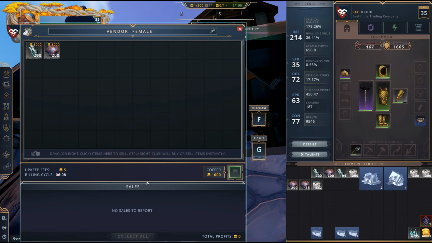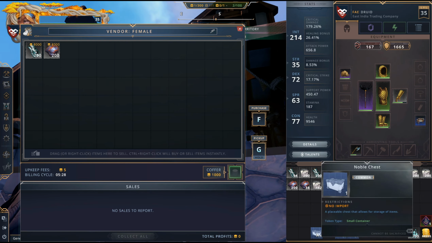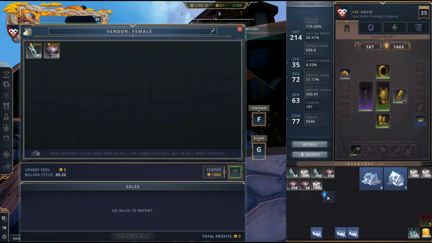If you actually sell stuff, it will show up on the bottom where it says sales. It will list what was bought for how much money. You can collect the money at that point, and it will tell you who actually bought it. So the listing fee is based off the vendor trash cost of the item itself. So 200 of a basic resource is 400 gold. Yep. So since each ore is worth 2 gold, the sell value on the bottom left, the whole thing will be 400. So yeah, this one should be 125, and it is 125. Sweet. Thank you.